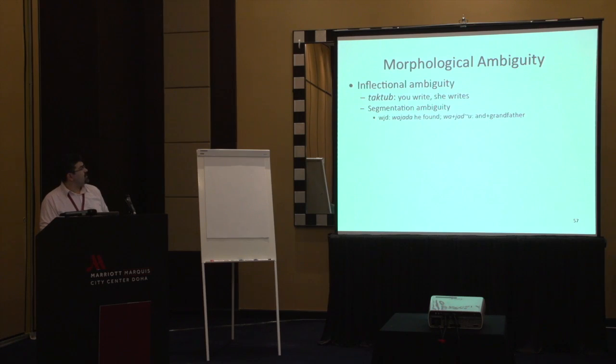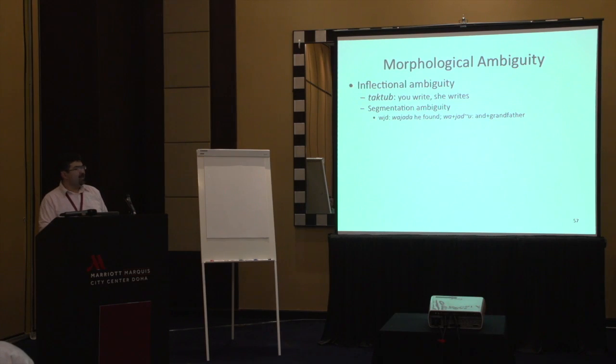Other things that we see is inflectional ambiguity. The most interesting one, famously, is the form of taf'al or taktub, which is always ambiguous. This is a form that means you, masculine, singular, do, or she, feminine, singular, does. And those are pronounced exactly the same, written the same, no distinction whatsoever. So resolving these cases is very hard because you have to look at the context.